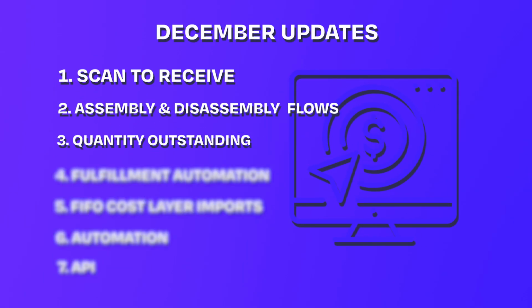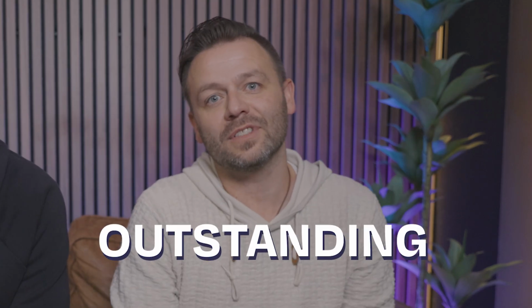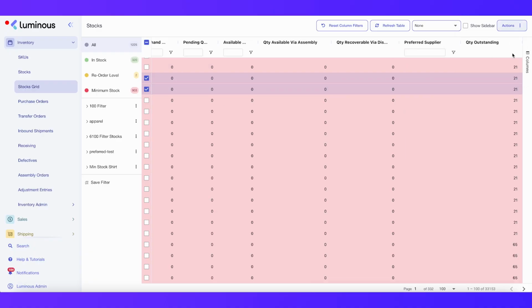Along with it, we've added quantity outstanding, which is essentially all outstanding sales that have not been fulfilled, whether back ordered or pending. So you can see that number a little easier and get a broader-strokes view of your stock situation, especially in more complicated scenarios where you're doing a lot with back orders, assemblies, wholesale plus retail, and all of that together, and you get a lot more insight on that.